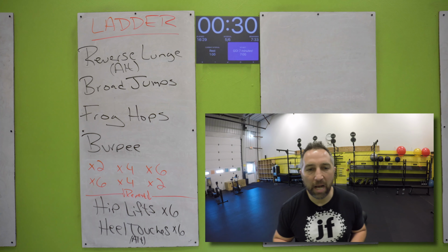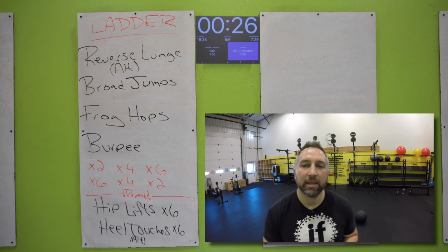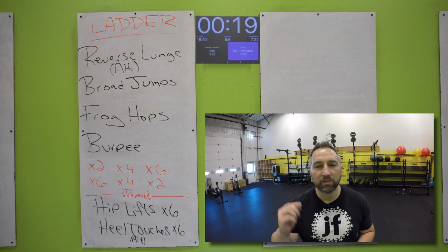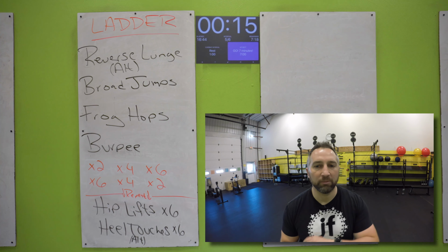Then you have frog hops, back and forth over the mat, touch the ground each time. Then you have burpees, wide stance, hands to the floor, chest down to the ground, and then jump off the ground. You're gonna do two of each, four of each, six of each, six, four, and two, which should be no problem for most of you.